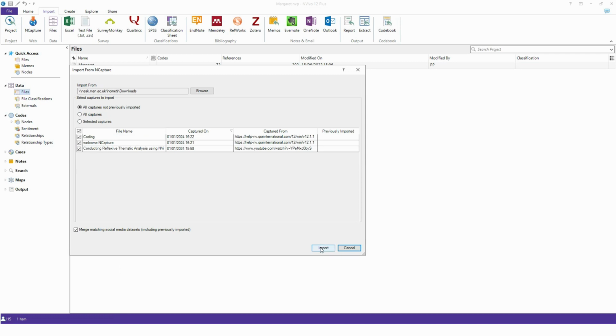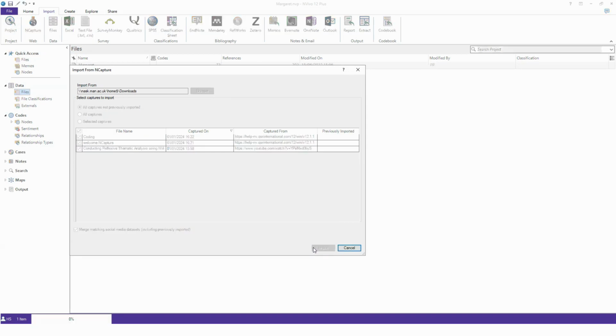Now I would select import, which means that all this data would be imported to my project. So let's say import. This progress is 0%. It might take time.